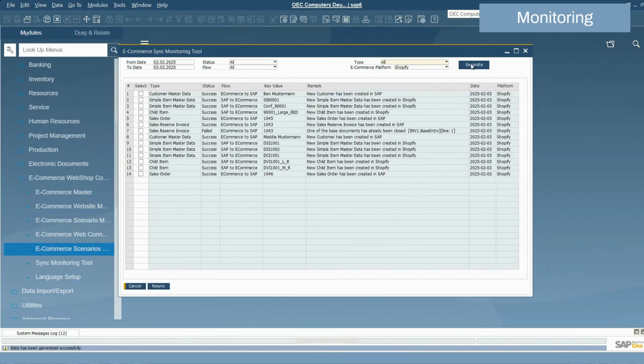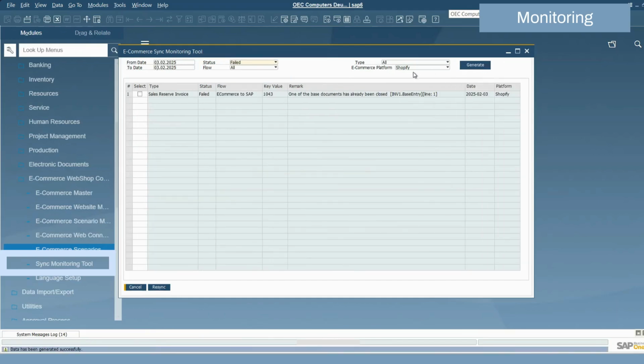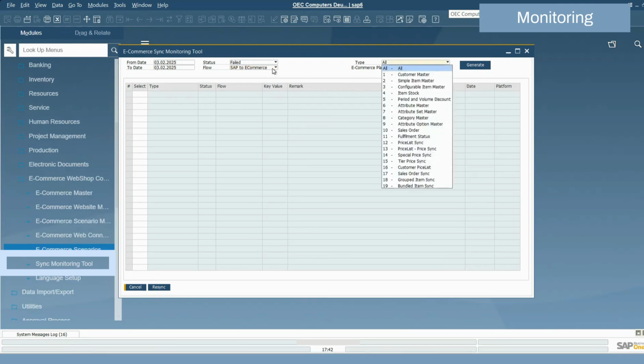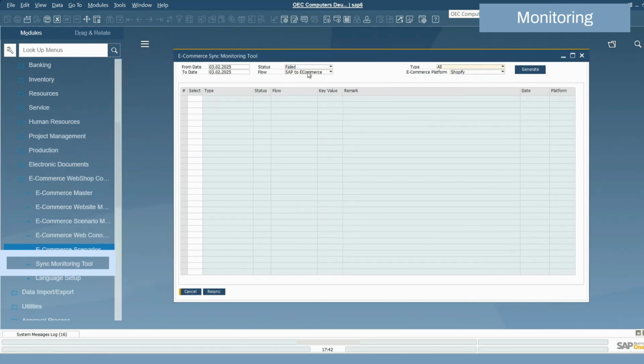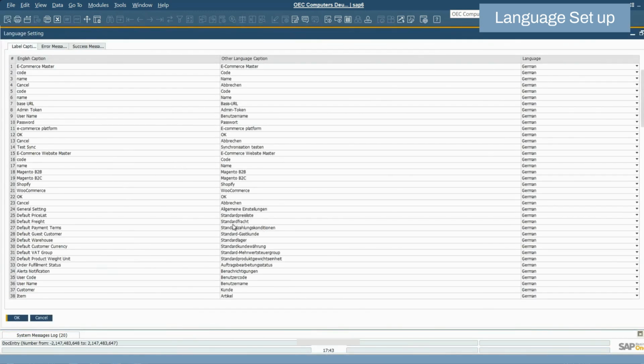It displays a list of both successful and failed transactions, making it easy to track their status. If users would like to reinitiate the failed processes, then those can be easily initiated using the Resync button here. Next, here at the top section, we have filtering options to track the success or failed transactions. Additionally, we can see the data directions, allowing us to determine which transactions we want to view based on the flow. We also have the ability to view both platform-wise transactions and scenario-specific transactions. Finally, we have the language setup. This allows us to seamlessly support multiple languages, ensuring a more flexible and user-friendly experience.